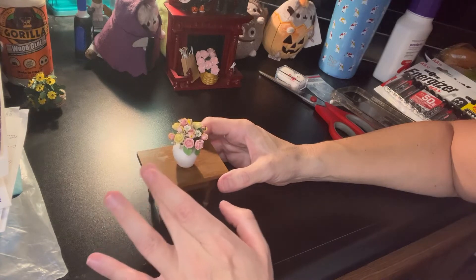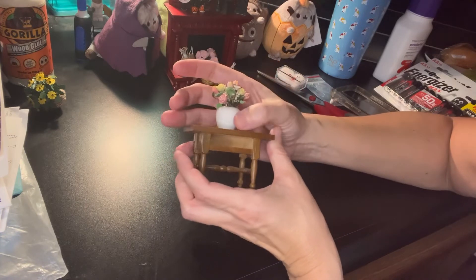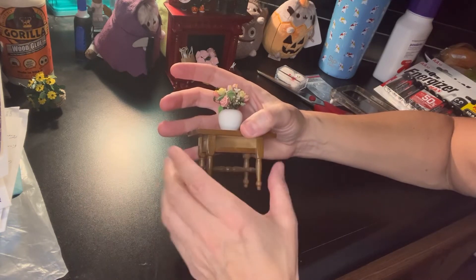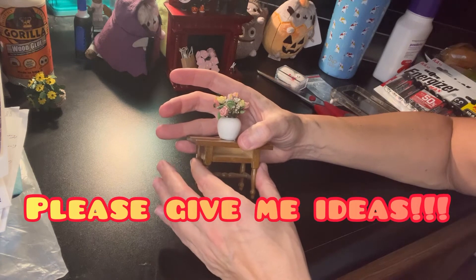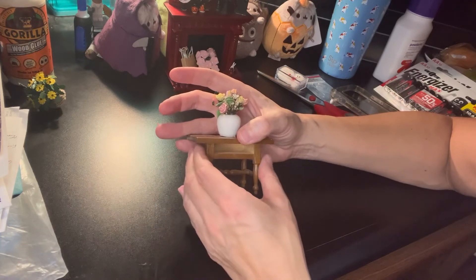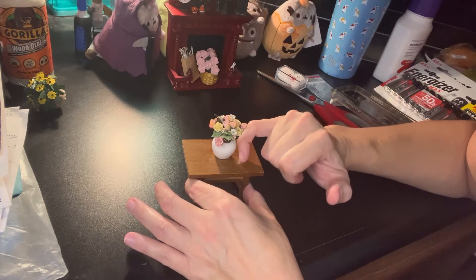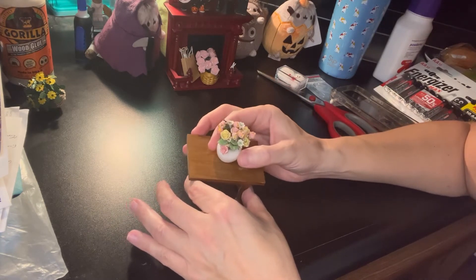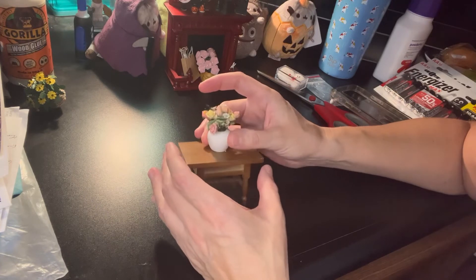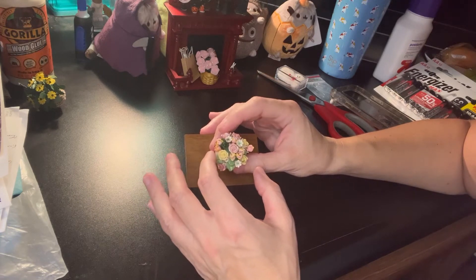This I got for eight dollars and fifty cents. It's a table. I believe it's missing a drawer, but I thought I could put a book in there or figure out something to do with this space. If you have any ideas, please do let me know — maybe something could be hanging out of it. I do need to clean this up a little and may have to paint over it, but the flowers themselves are super ornate and I think just the flowers would probably cost quite a bundle because it really is a beautiful piece.